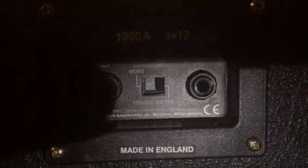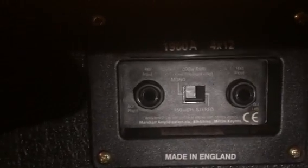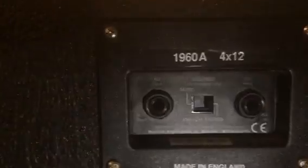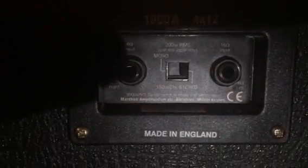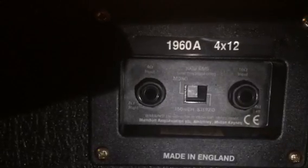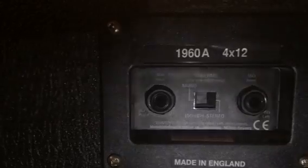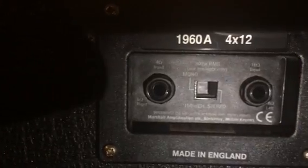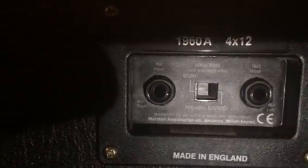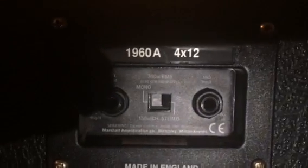Another thing you can use this for is plugging 2 heads into one cabinet. If I have 2 8 ohm heads, I can plug one 8 ohm head into this side over here, and if I have another 8 ohm head, I can plug that into this side over here. That way I can play 2 heads out of the same cab.